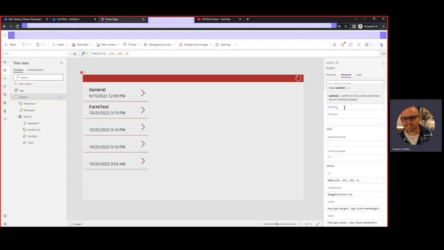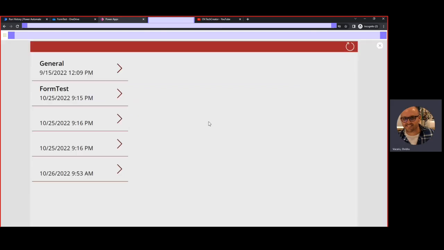And now I would like to select the refresh icon every time my screen is visible. Okay, now you can see this is highlighted because I'm referring to this icon, and select refresh icon. And now every time this page is visible, the collection is created and the data is refreshed in this gallery.